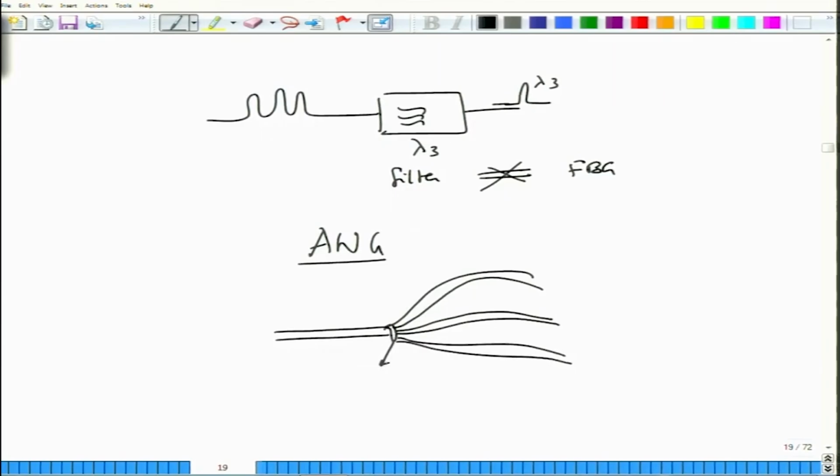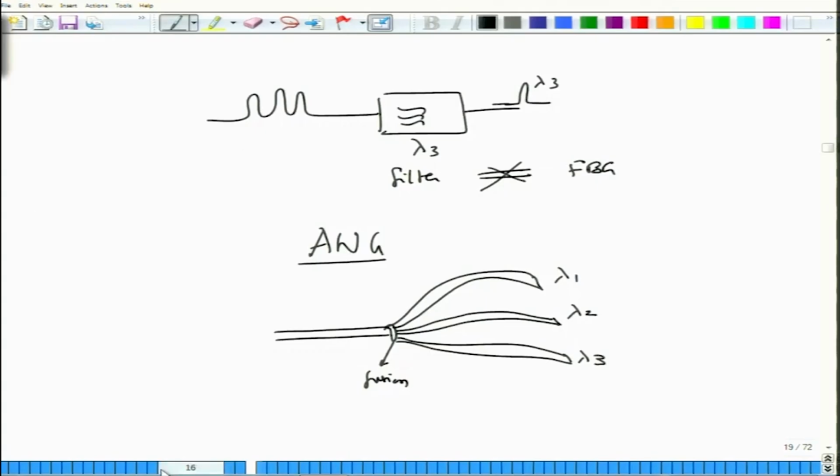So there is a fusion, so you actually fuse the input and output using a splicer or some kind of a fusion splicer, and each of these will be at different wavelengths because they will be having a certain orientation and a certain length adjusted accordingly. We will talk about these devices also if time permits. Otherwise, you just have to remember that arrayed waveguide gratings is another way of separating out the different components.